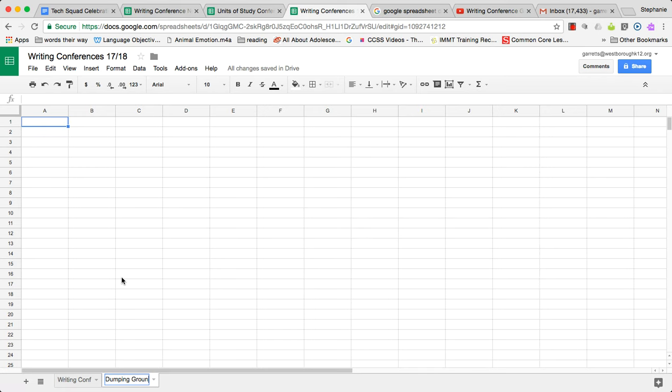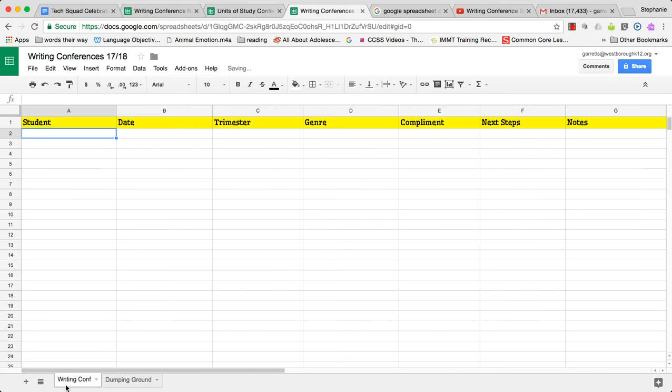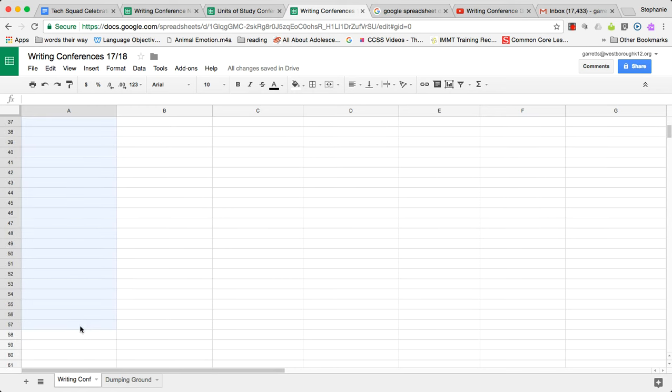All right, now let's get started. To create data, I want to scroll all the way down. First, I'm going to click on this cell here and drag it as far as I can. Let's say I have 25 students; I'm going to use this sheet quite a bit. So I'm highlighting this.